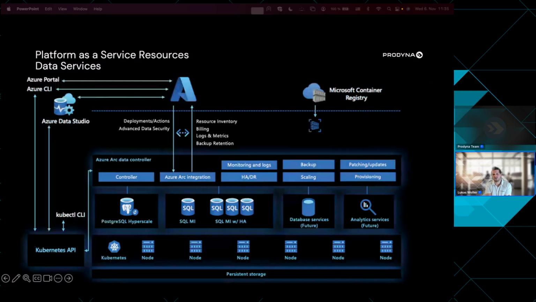And the direct connected mode will give us the feeling that our managed instance or PostgreSQL, for example, is a native Azure resource because we can operate it from everywhere. We have the same usability like native Azure services, and we can browse it in the portal like a normal resource. But the data is completely on-premise or in our own environment at the end, and we have the best from both worlds.